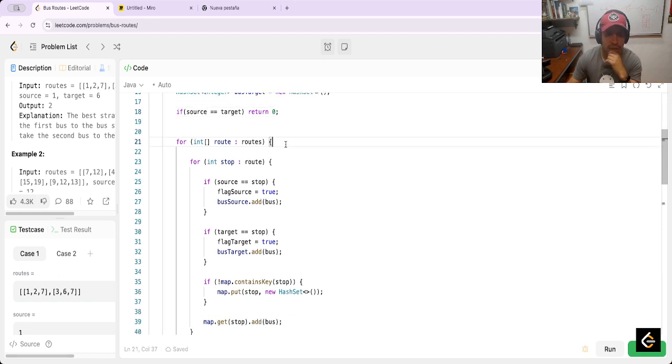Now the next is traversing the routes, and traversing every route. This is only for mapping, basically. Map the route to the bus with the route.